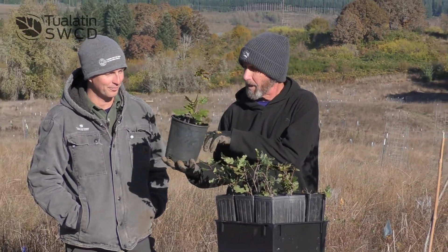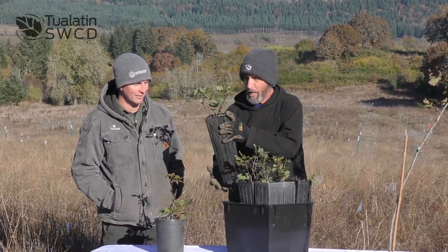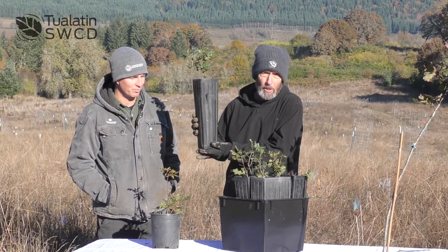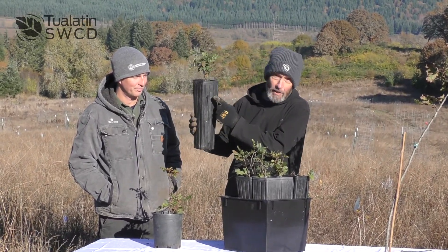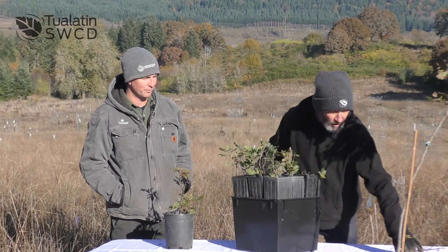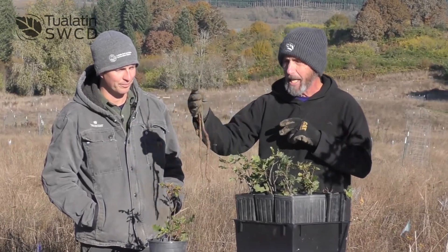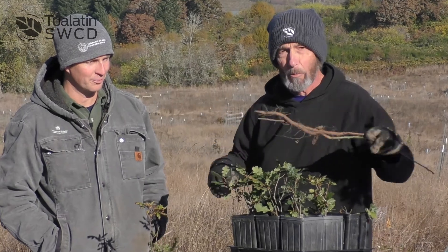Now I'm going to let Mitch Taylor talk a little bit about some of the seedlings that you might find at some local nurseries if you wanted to plant some on your own. We have some typical seedlings you would find at any local nursery that grows oak. This is about a two-year-old seedling from an acorn in a fairly small pot. These are the same age, but they're in pots that allow for a much deeper root system and actually train the root to make the tap root go straight down. We've got a couple of seedlings here that aren't really available this time of year — they're typically bare root. You can buy them by the bag, but not usually available until around February.